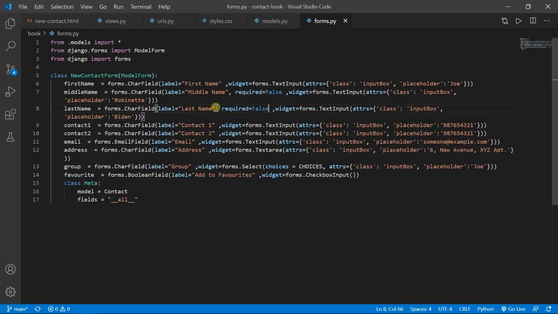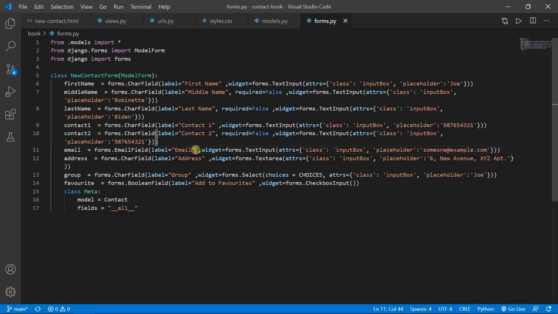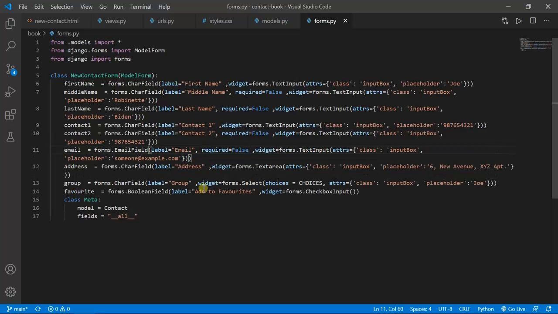Now I can just copy and paste wherever I don't want the field to be compulsory. I need the contact one to be compulsory, but not contact two. I don't want the email to be compulsory. I don't want the address to be compulsory, and the group, by default it will be stored as general, so that is that.